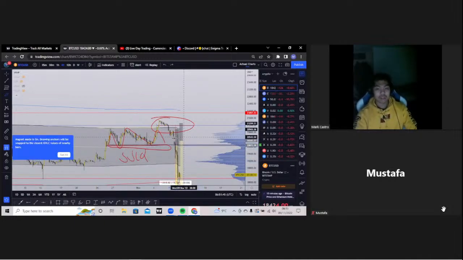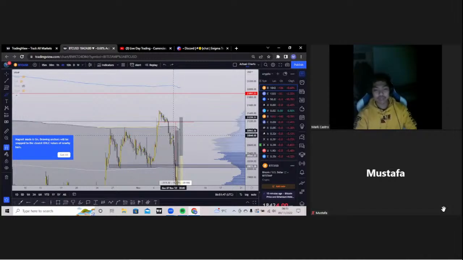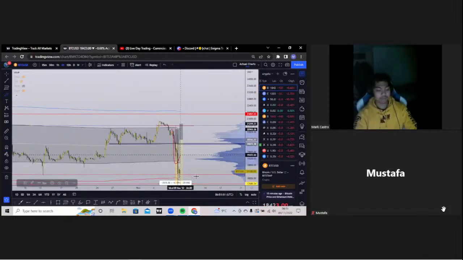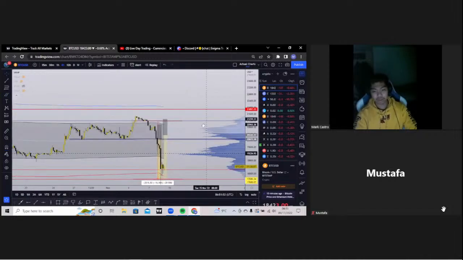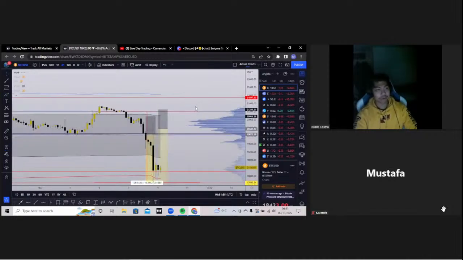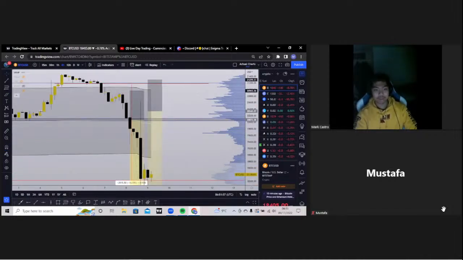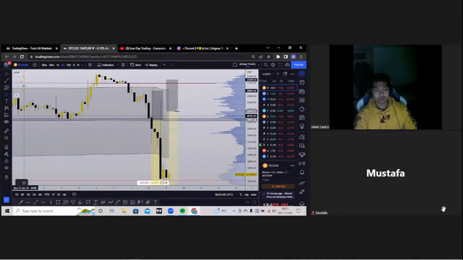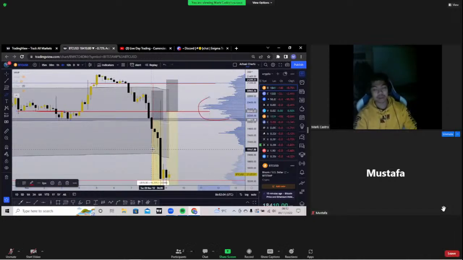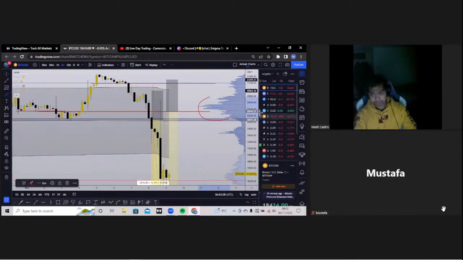However, I didn't actually get to enter that because I missed the trade, so that's fine. So what I waited for is a break and retest of this level, and that's exactly what happened. I had 2 entries over here because of the volume profile on the right. We have this one because we have a major level over here where there is support and resistance, and we also have a major volume node around that level as well. So not a bad level to look for shorts over there.